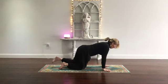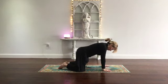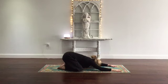Back to tabletop position. Check in with your hips — if they're tight, open up the knees. Sit back on your heels and lower your upper body onto your mat. Feel the arms and elbows heavy. Relax your forehead. Open up the fingers — a modification would be to stack your fists and place your forehead on your fists, or a rolled-up blanket or a yoga block. Breathe into child's pose.